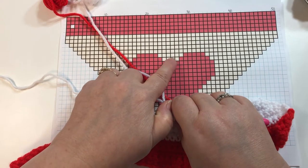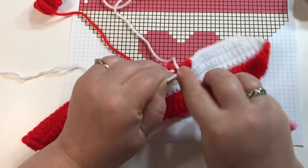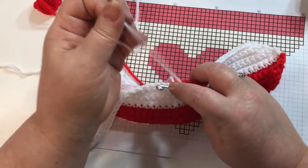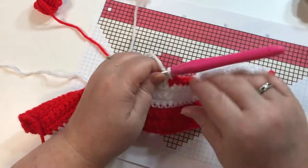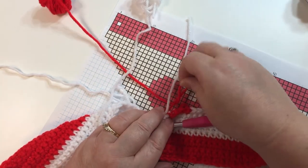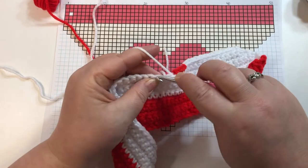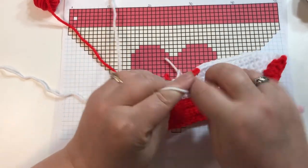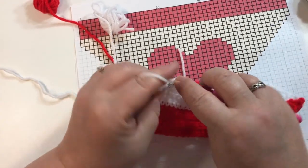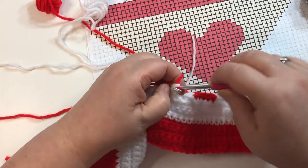So the white, we have 1, 2, 3, 4, 5, 6. So for that first white one, I'm just going to start it with the tail end. Finish it with the other end. Just make sure everything is pulled nice and tight back there. Okay, so that's 1, 2, 3, 4, 5, and I'll start with my white for the last one and finish with the next color, which is the red.